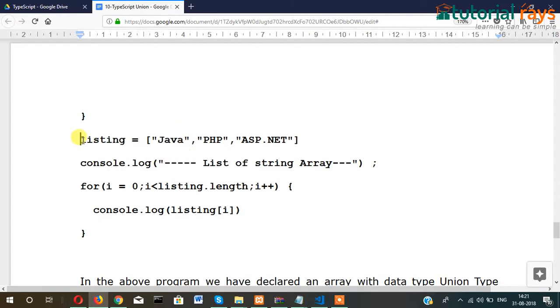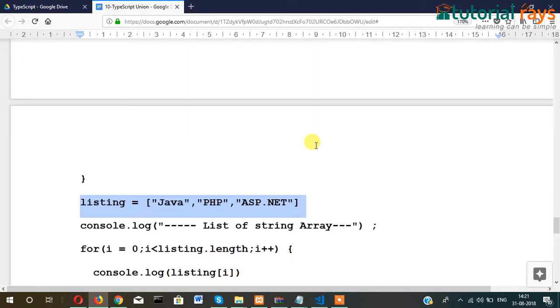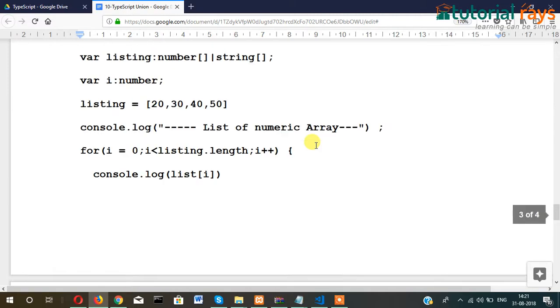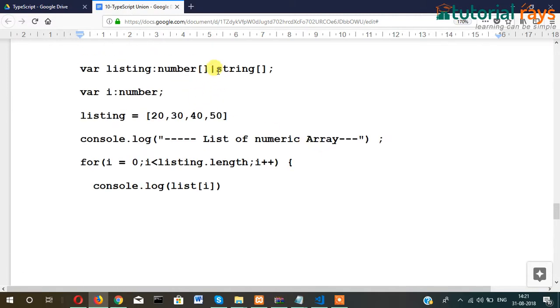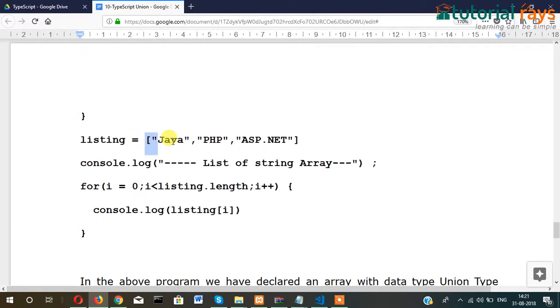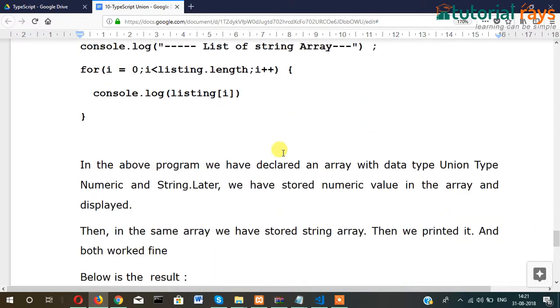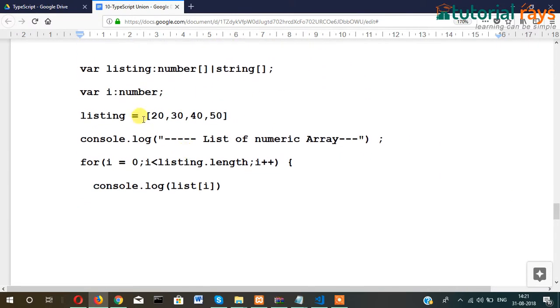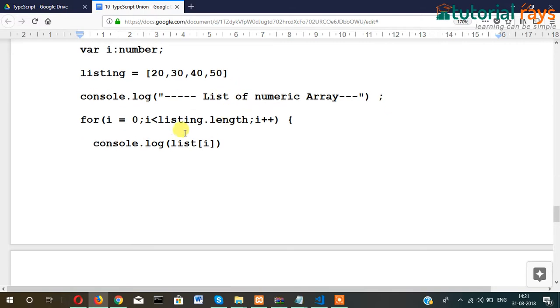In the first case I'm passing a string array, meaning the elements are strings, so it won't have a problem because it is working as either, meaning or. The array can be either number or string. So when we pass a string it displays perfectly, and when we pass numbers it is also perfectly taken and displays the numbers.